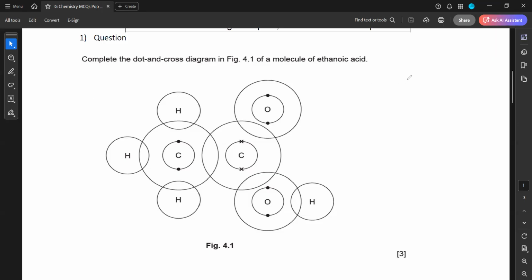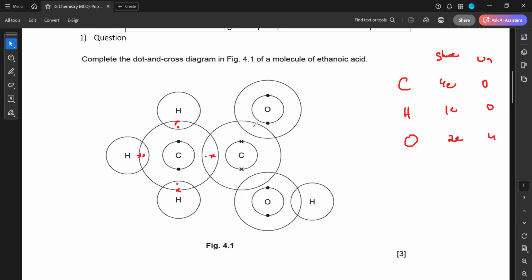So we have the carbon. Carbon belongs to group 4. So how many electrons will it share? It will share 4 electrons. And how many unshared electrons will there be? 0. Then we have hydrogen, which will share 1 electron and unshared will be 0. And then we have oxygen, it will share 2 electrons and unshared will be 4. So if this carbon shares 1, hydrogen shares 1, carbon shares 1, hydrogen shares 1, carbon shares 1, hydrogen shares 1. And here the 2 carbon atoms will share 1 electron.